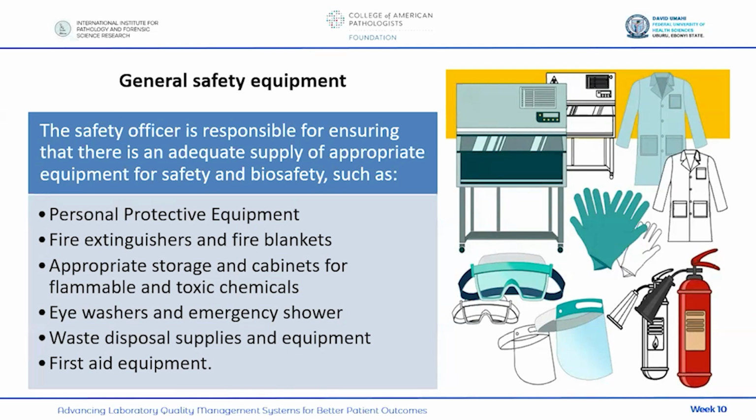Appropriate storage and cabinets for flammable and toxic chemicals. Very important to mitigate chemical hazards. Then eye washers and emergency shower. This is equally very important, especially for chemical hazards. Waste disposal supplies and equipment should also be adequate. Then first aid equipment. So all these are essential for every laboratory to have as safety equipment.